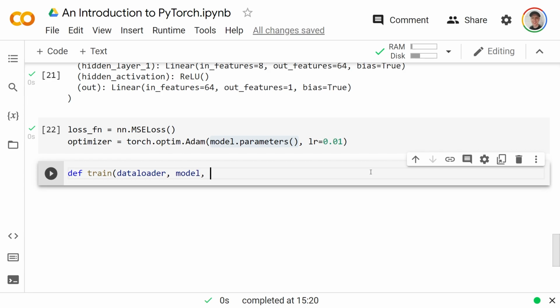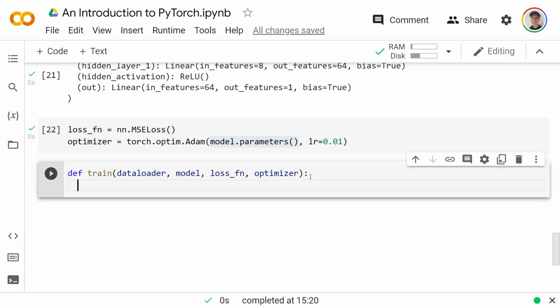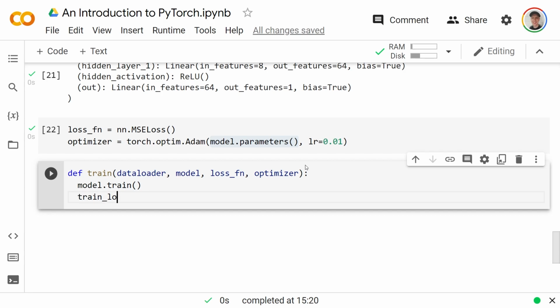It'll have the model you want to optimize. It'll have the loss function you're specifically trying to minimize, and the optimizer, which is tied to this model's parameters already. Now what we're going to do is first set the model into training mode. In PyTorch, you have to do this like this. It looks like it means train the model, but actually it just means set it to training mode. And by default, we're going to set this variable train loss equal to 0, and we'll accumulate it.